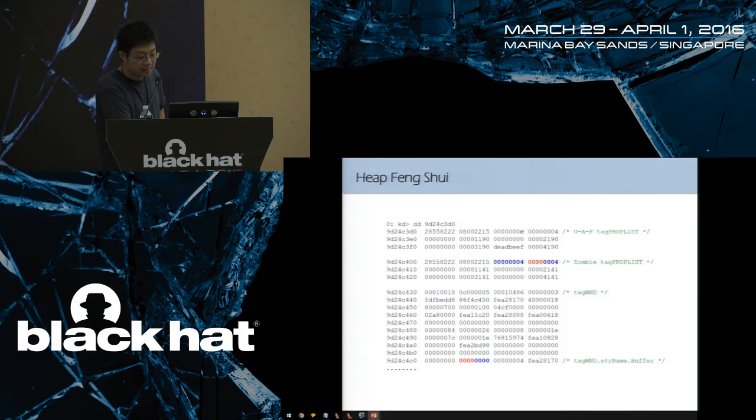But the setProp routine's limitation will be evident when the exploit attempts to control this one. This is the tag window's strName buffer field. RDOM chose this one. This function pointer, the strName buffer field, has the ability to read and write bits in kernel memory. So overwriting this function pointer to point to an important kernel structure means he can achieve arbitrary memory read and arbitrary memory write. But at this time, he cannot fully control this function pointer.